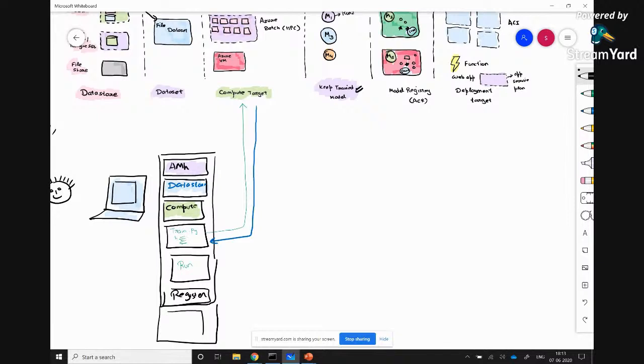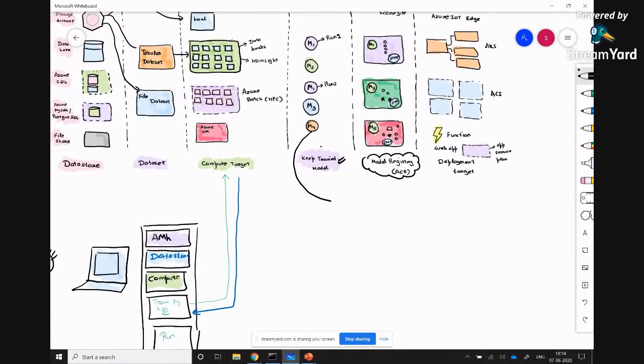After that, I now want a sort of image registry. So what is an image registry? Image registry is what I'm talking about over here as ACR. So what will happen there? Now, if I just run this piece of code, this model will be picked up, right? You have to provide the environment file. Environment file is basically having what is required for this model to run in future. So using this environment file, one Docker image will be created. Your model will come from there. Whatever dependencies are required will be installed in this image.